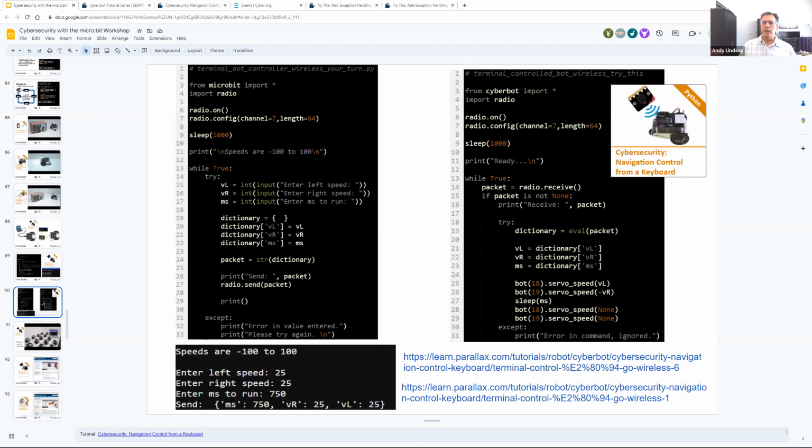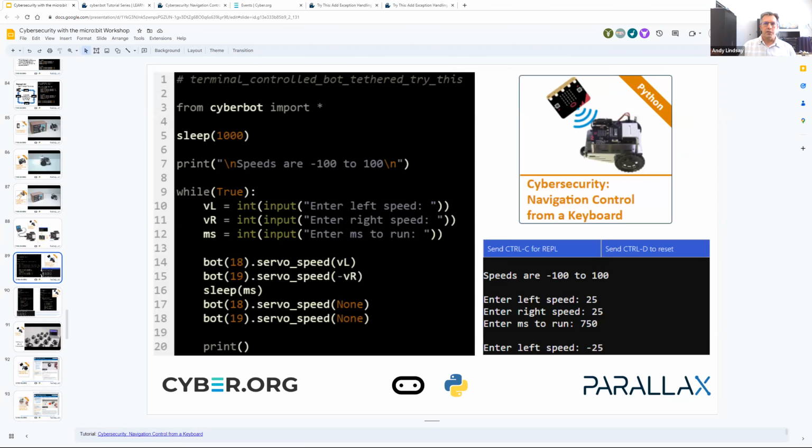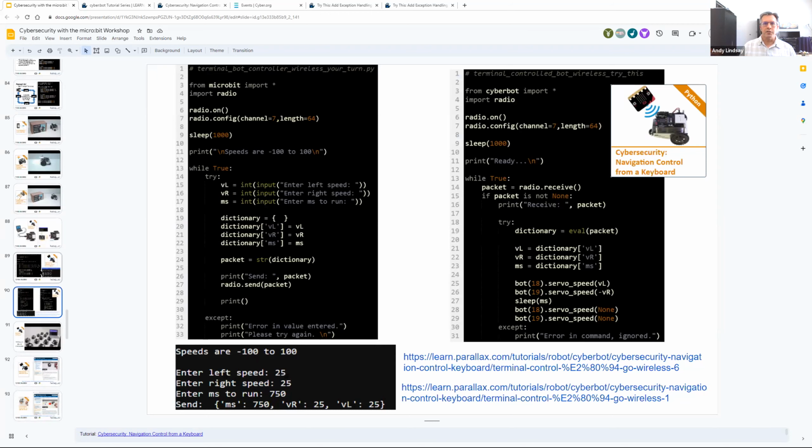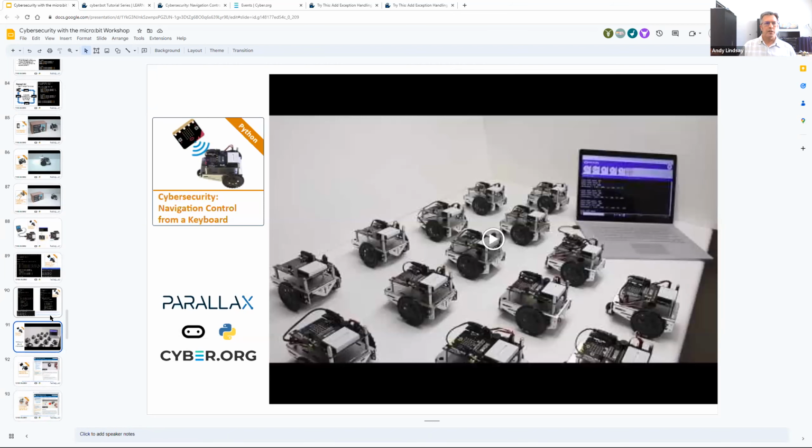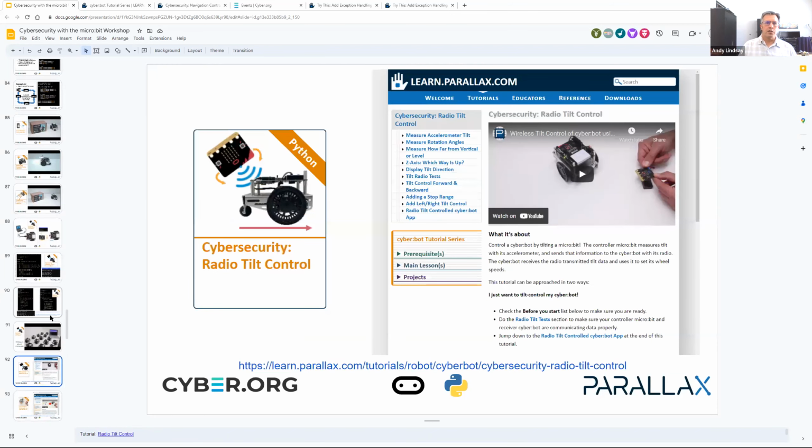There's also, so this is on a USB connection, this code example, and then this is the one where we're actually using the radio to do it. And then that's the video again. There's also tilt control, which is kind of neat.